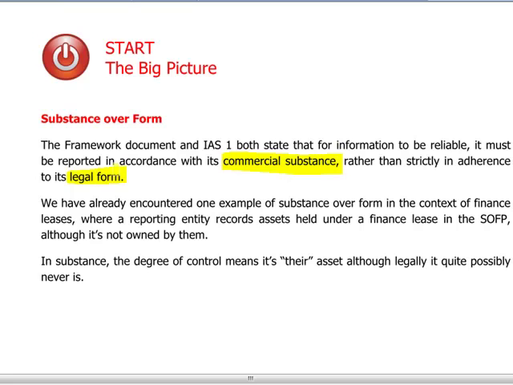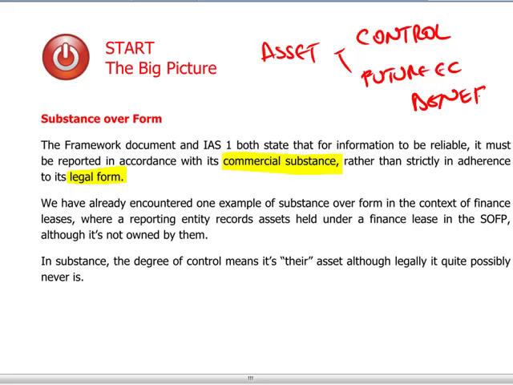But in accordance with the framework definition of an asset, remember, in order to reflect an asset in the statement of financial position, you need two things. You need control and you need future economic benefits. And both criteria are met. In the case of a finance lease, I do control the asset, it is on my premises, and I use it. Let's assume it's a car, and it brings me future economic benefits. Then there is no problem. So it meets the definition, and I can reliably measure it because the amount of money which I have to pay for it is included in the finance lease.